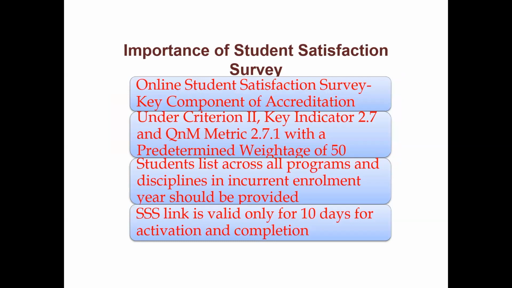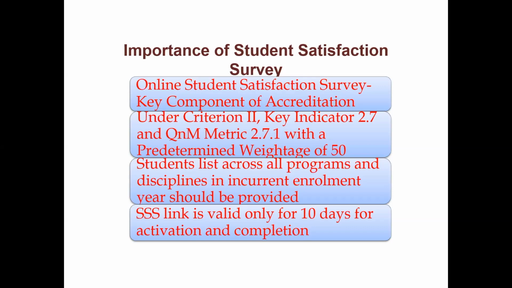This triple S link, this DVV process and triple S, they go simultaneously together. In the pre-qualification, the scores of the triple S are not taken, but in overall CGPA, it has a very high weightage, that is a 30 marks question. So as soon as you give the data while filling up your SSR, if you remember at the slides, I told you that 50% response of the students has to be filled out.